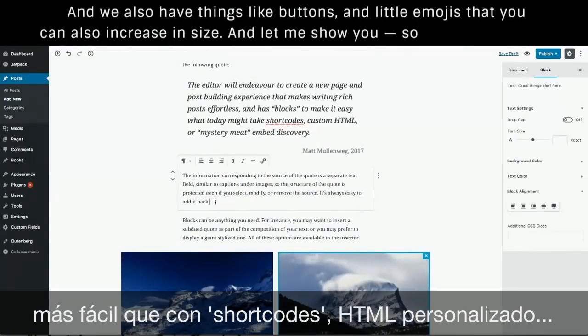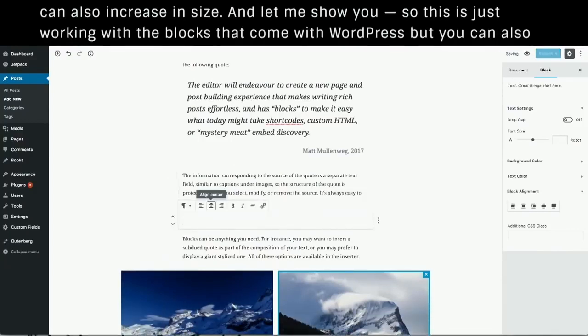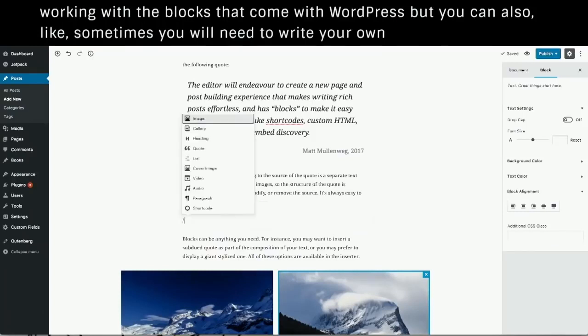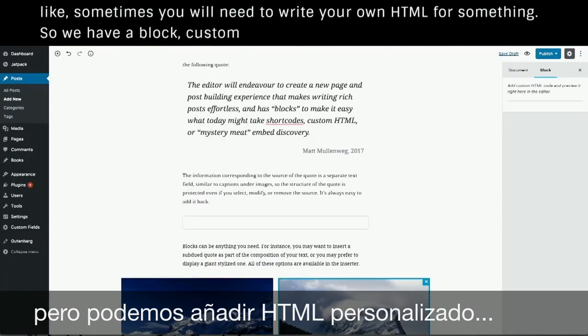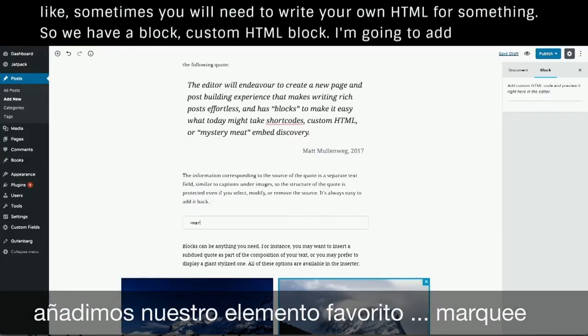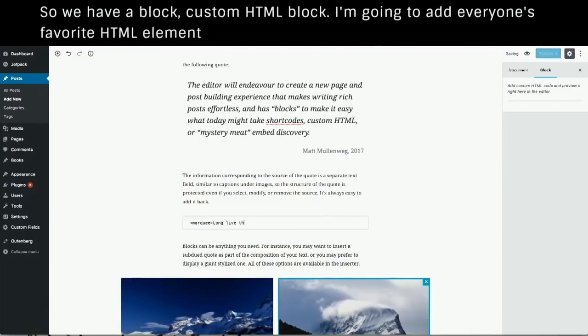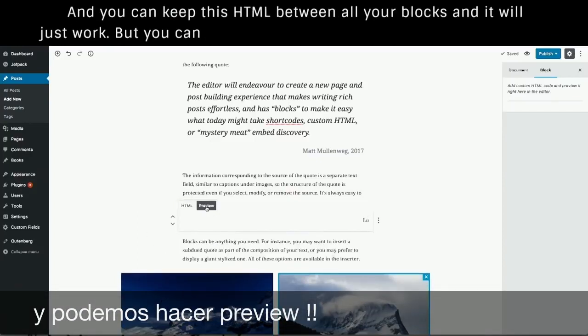So this is just working with the blocks that come with WordPress, but sometimes you will need to write your own HTML for something. So we have a custom HTML block. I'm going to add everyone's favorite HTML element. And you can keep this HTML between all your blocks and it will just work. But you can also preview it in place.